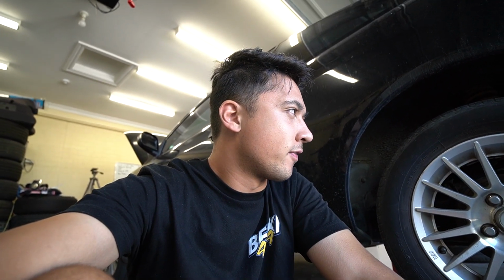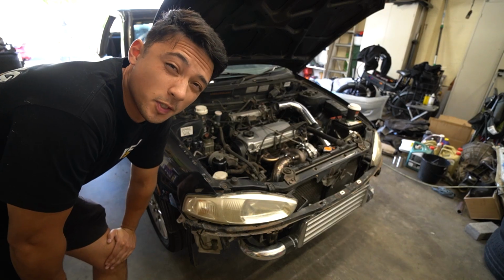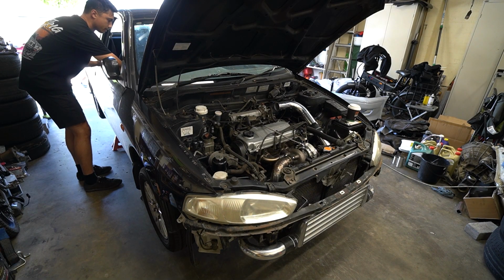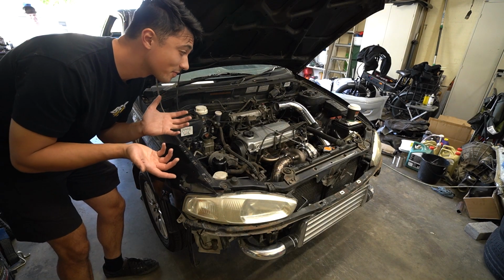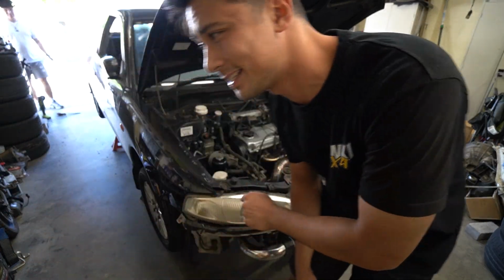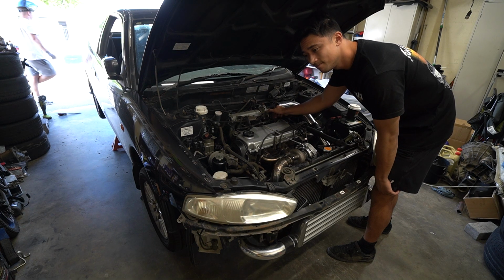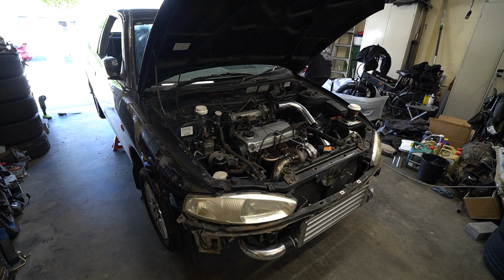Now I'm pretty curious to see what this sounds like with the resonator. Unfortunately, we don't have the muffler connected yet, so we're going to start it and see what it sounds like. All right, let's see what this thing sounds like with most of the exhaust on, just the resonator pipe. See if it sounds any different. Doesn't really sound that much different, to be honest, but I'll give it a few revs for you guys. That's not too bad.